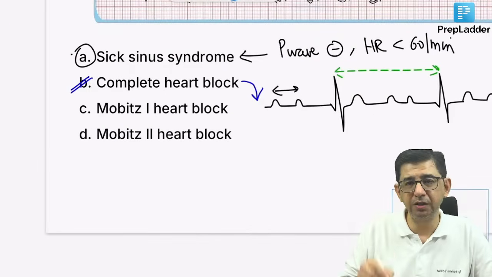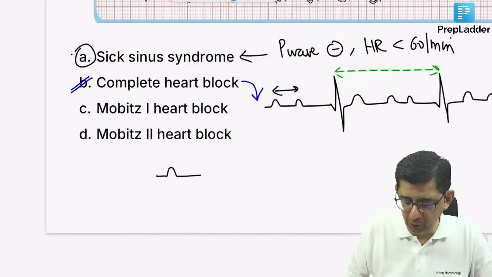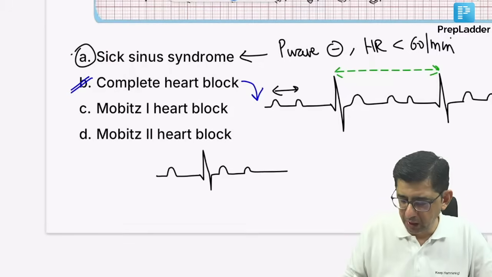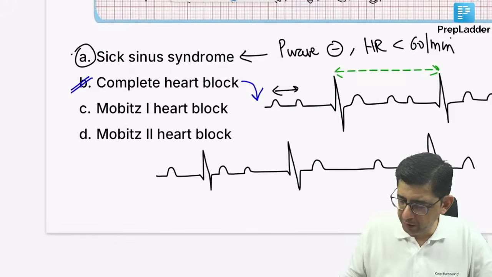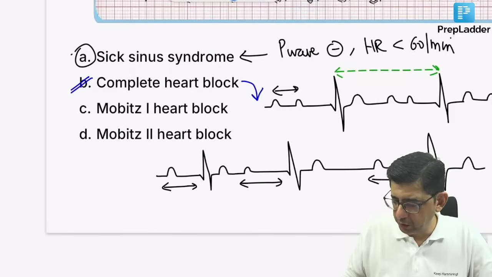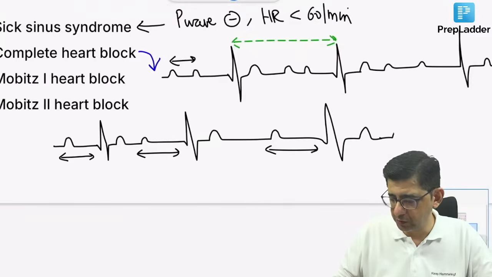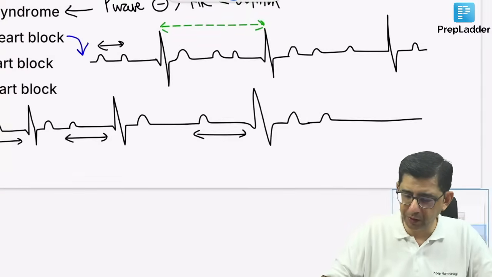I'll just invest 15 seconds into Mobitz 1 and Mobitz 2 heart block because this was a question that came up. I don't want people to mess up on that. So just check if the PR interval is showing a prolongation. If the PR interval in the patient is showing a prolongation, then it is Mobitz 1, and then you will notice a drop beat happening in the question. So this would be T followed by P, and then there would be a drop that is happening.